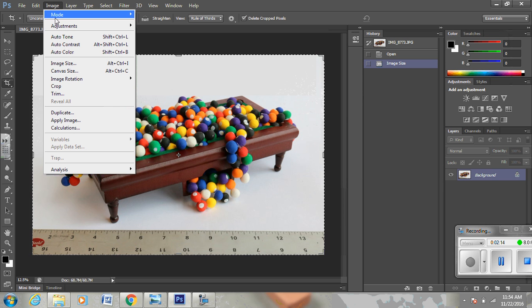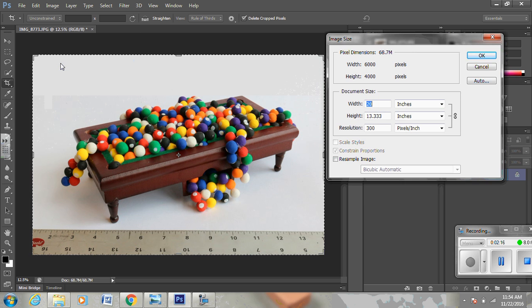Now we are going to reopen Image Size again. This time I'm going to make sure Resample Image is checked. And I'm going to change these dimensions. Okay, Scholastic requires that the images be no smaller than 5 by 7 inches. So you want to aim for somewhere around there. It can be a little bit bigger, but if your dimensions are too huge, it's going to create a gigantic file size. It's going to be really difficult, if not impossible, to upload.